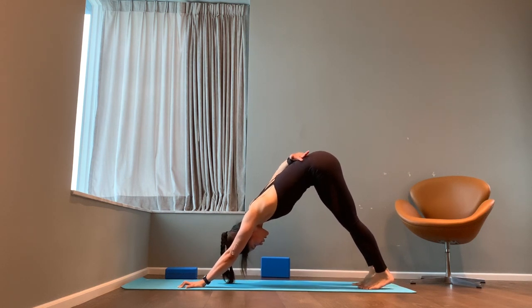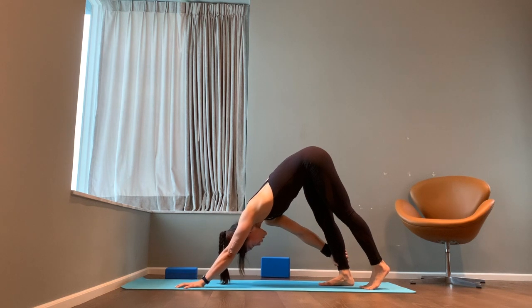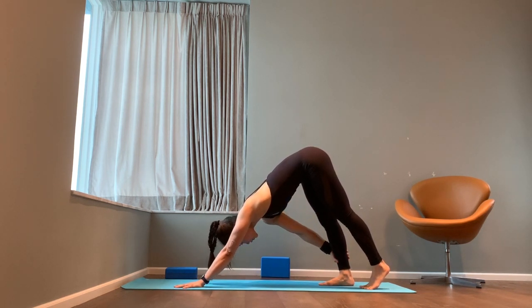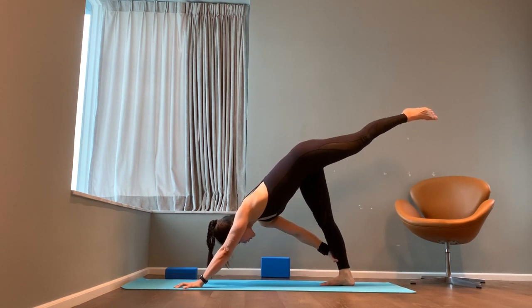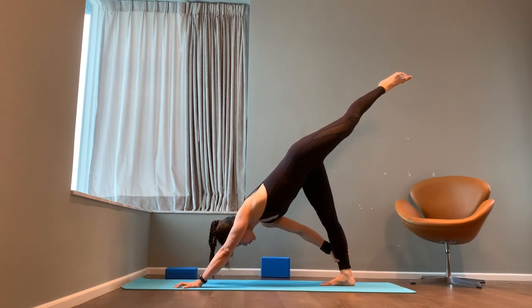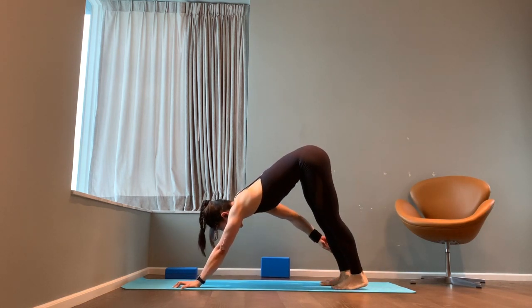Now from here, walk your right foot 1 foot distance forward. Right hand grab the outside of the ankle or maybe outside of the knee, depends on your hamstring flexibility. Leaning the weight, adjust the weight so you can balance it on your left hand and your right foot while you're floating your left leg up. Think about shooting your left leg higher. 3, 2, and 1. Slowly release.